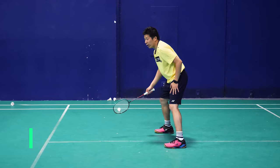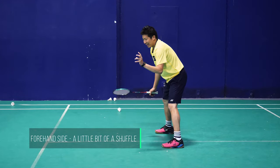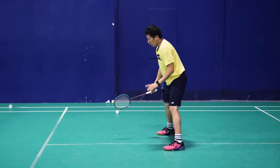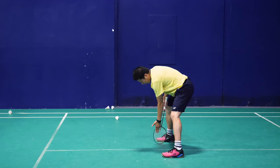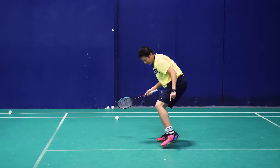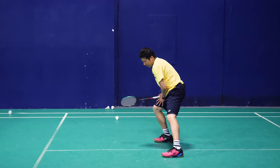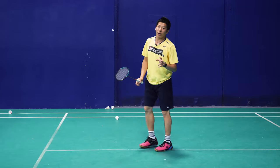Now I'm going to show you guys how to do it on the forehand side as well. For the forehand side, usually we do a little bit of a shuffle — a little bit, not too big. A lot of people sometimes do a big shuffle, and if you do a big shuffle it's going to cost you a lot of time and you won't make it. So watch again — same position, open wider than the shoulder. The left foot, try not to move that much. When you do the shuffle, move your left foot just a little bit, then move your right foot right away and hold it. When you go to the right side, put your body weight on the right side — so your left foot is free already and you can go. This is how you shuffle very fast.